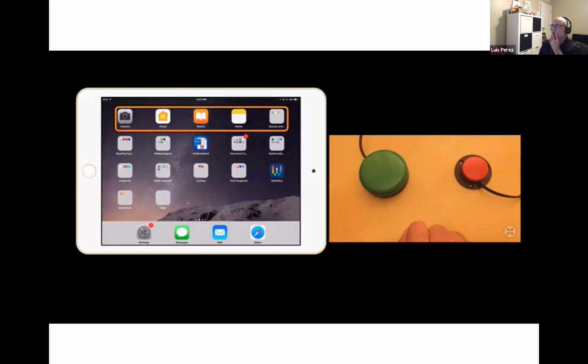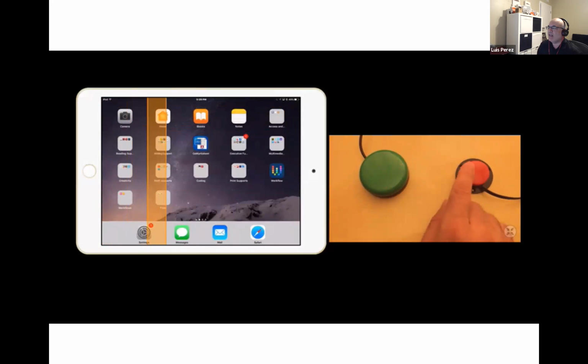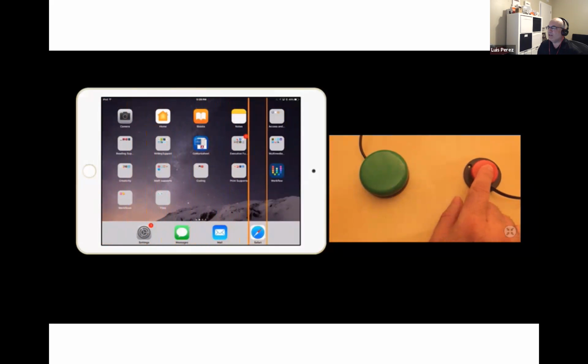So here's point mode in action. I will double tap one of my switches to bring up the menu, just because I have auto tap selected in my settings. And then I will choose it from that menu, and this is what point mode looks like. So you'll see a bar move around on the screen. You'll press the switch once and refine your selection. And here what I'm trying to do is open Safari all the way in the lower right-hand corner.